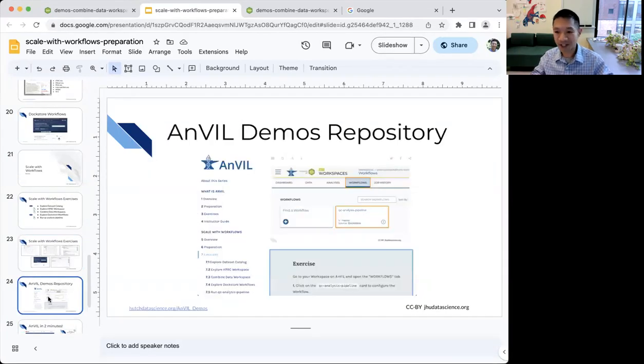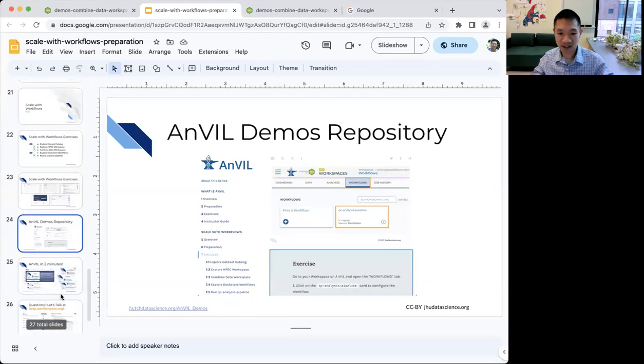I'm going to reemphasize that all of these instructions are available in our AnVIL demos repository. We're continually updating this with more demos. As Natalie had mentioned, we have more talking about Bioconductor and Galaxy. We'll be putting more of these here. You can work through them asynchronously at your own pace. You'll have links to the workspaces and slides.